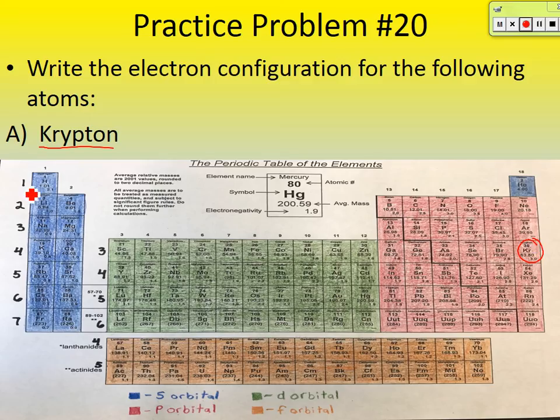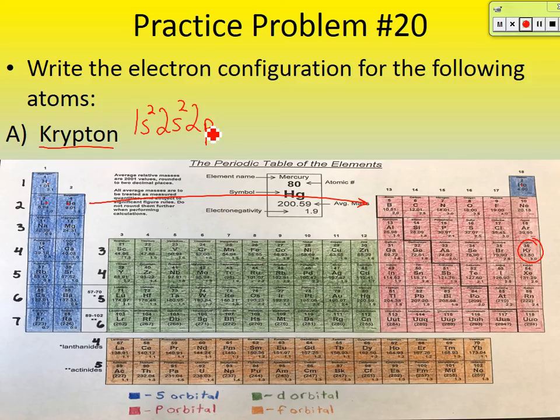Okay, we're going to start with the first energy level, s orbital, 2 electrons fit there, 1 and 2. We drop down, second energy level, s orbital, 2 electrons. Okay, we come across. Whenever we switch orbitals, we still have to say which energy level we're in. We're still in the second energy level.